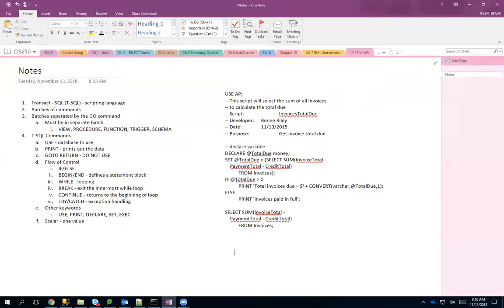Looking at this script, our variable total due, since it's a scalar value, only expects one value as a result. So if our select statement were changed to return another value, a second value, our script would not handle it properly. So we have to make sure that our select statements align with the code that we're using in our script files, so that we are just receiving that one value to load into that variable.